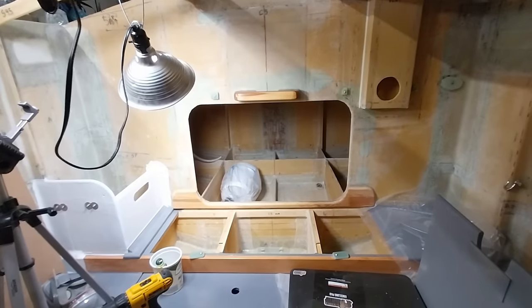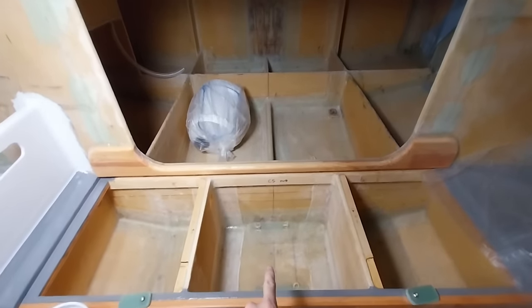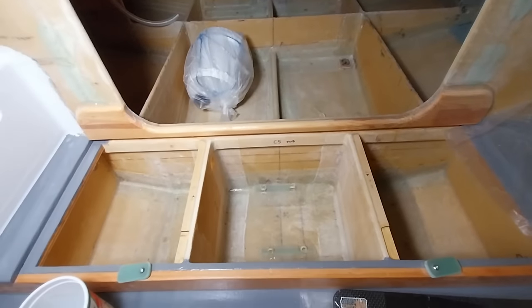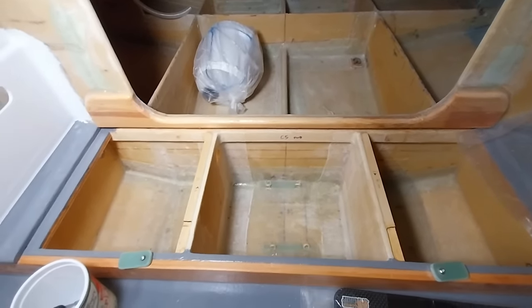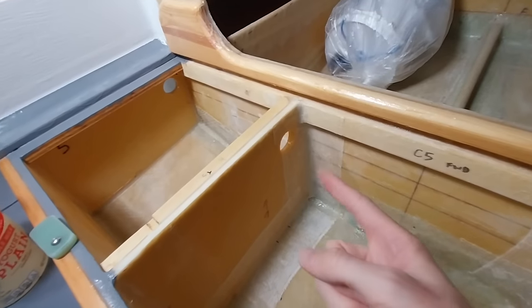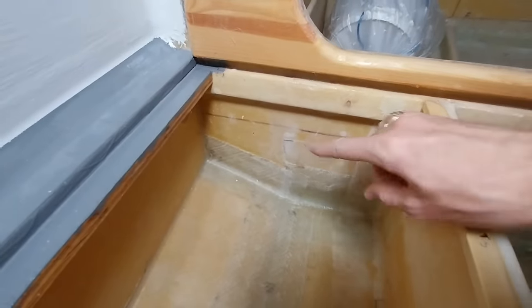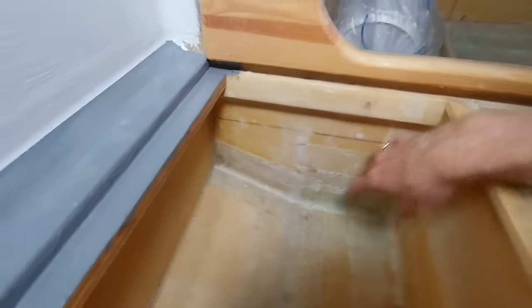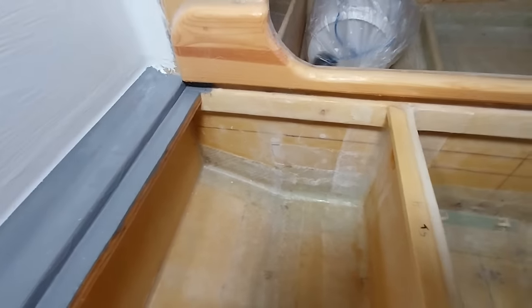Okay, in the cabin here, this is the main bulkhead, and down here we have the battery box. So I'm going to have one large lithium battery that ties down into these mounts I glassed in. And I've got a hole here for wires to go through, and that battery switch panel I made will go right here. I've drilled a small hole here and here. Now I'll put in a bigger hole.